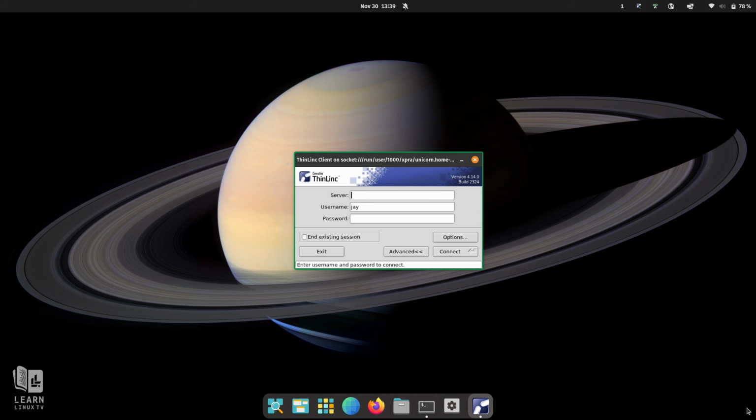So for this demo, I have two Linux-based machines that I'll connect to via ThinLinc. The first is a headless remote desktop server that I built on Linode, and the second example is a standard Ubuntu PC. And I'm going to show the process of connecting to these particular servers, so that way you'll see what the connection process looks like. So first, let's connect to the terminal server that I built.